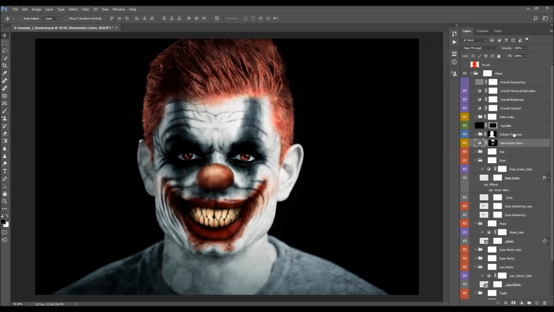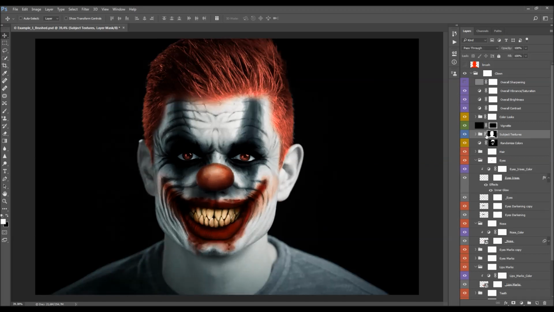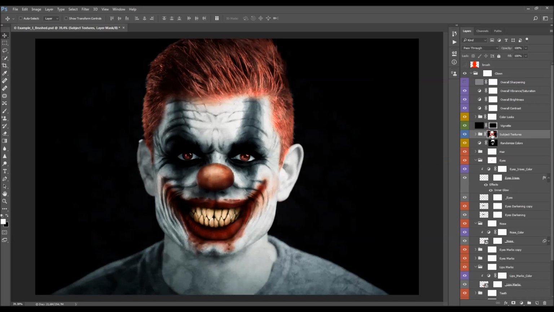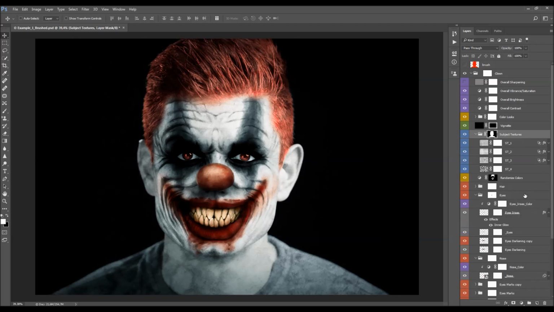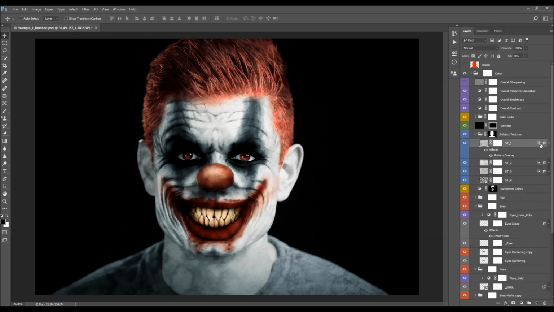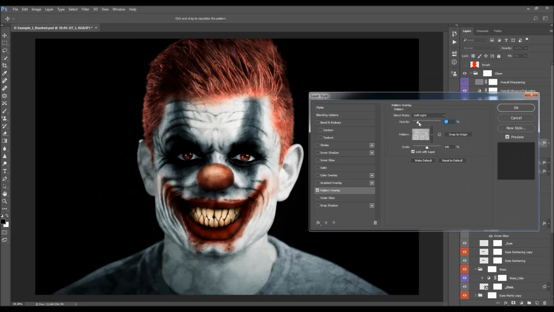Okay. The next one we got here is the subject textures layer. Okay, so as you can see, this layer has the layer mask, so the texture is only visible over the subject area. What you can do, you can open the folder, you find 4 textures here, and what you can do is you just double click on the pattern overlay here, and you drag this slider around to adjust the visibility of the texture.